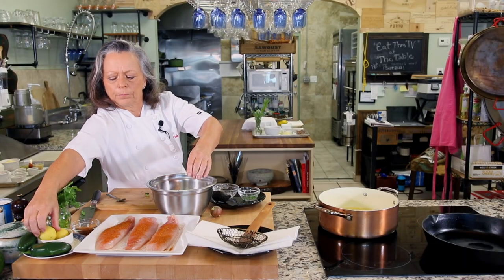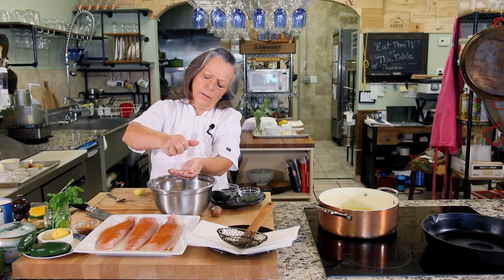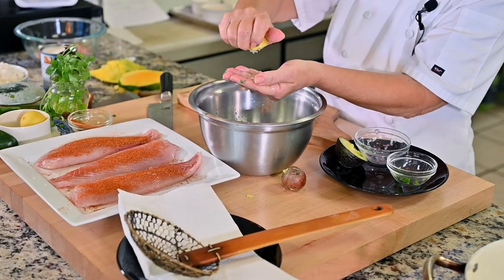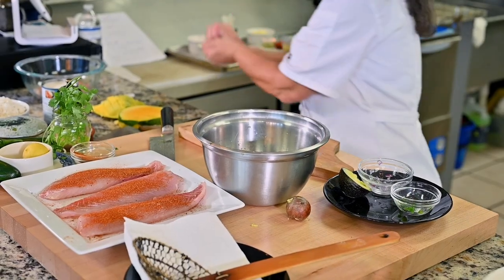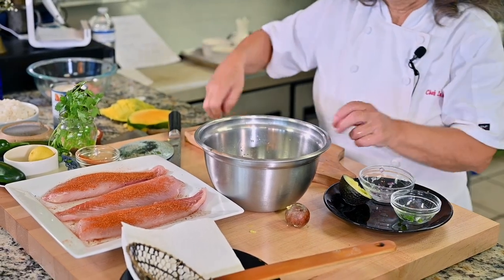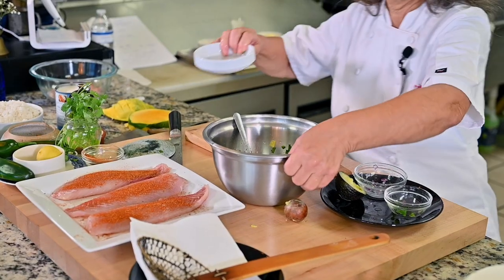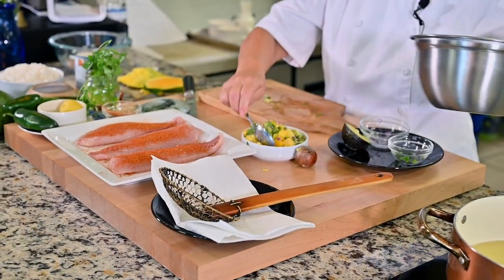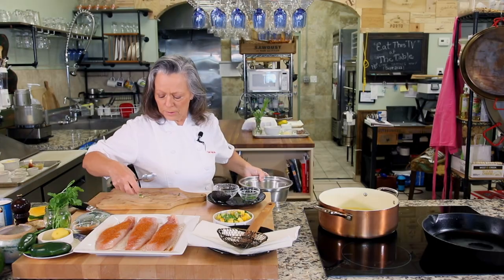And fresh key lime. Putting my hand underneath it to catch the seeds, because we don't want any seeds in that salsa. And this is gonna be on top of the yellowtail when I finish it. And it'll give it a nice freshness. A little bit of salt. There you go. And the salsa is done. Set that aside. And then now we're going to make the hush puppies.